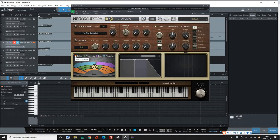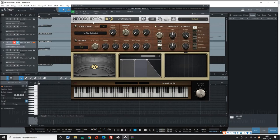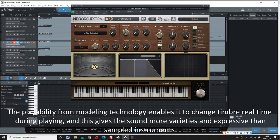By using the latest hybrid modeling technology, Morin Khuur can also represent glissando, vibrato, tremolo, and harmonic more vividly than other sampled instruments. The playability from modeling technology enables it to change timbre in real time during playing. And this gives the sound more varieties, and it's more expressive than sampled instruments.